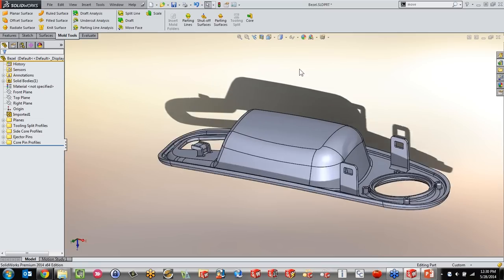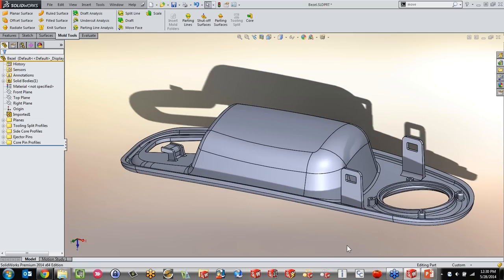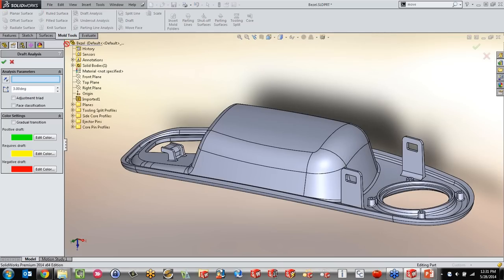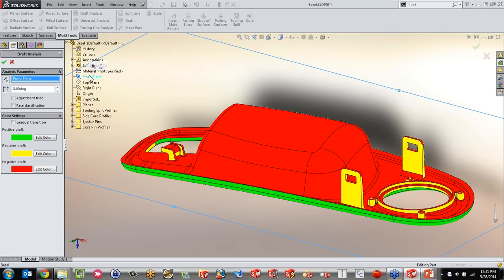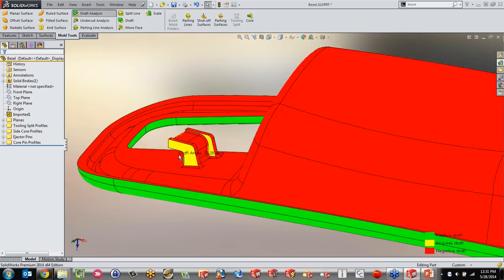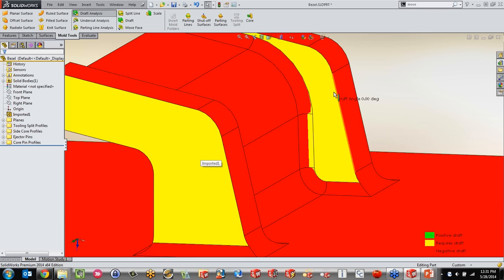This can be the case for some people: you get a model like this and you now have to create the mold around it. And it's really neat with SOLIDWORKS that you have some of these tools handy. So if I'm going to do a draft analysis on this part, we can look here and see, first of all, live, what doesn't have the right degrees. But if I go down to 1 degree, we can see that we're going to have some issues in here. There's no draft on these side walls.